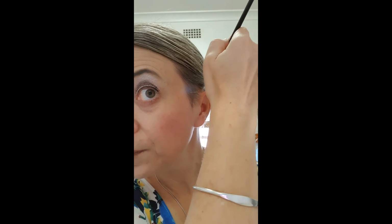Now, for the last bit, this is a blush that I had to match for my ear. I bought it at a pharmacy or a makeup shop, but it was quite a challenge to find something that matches my ear exactly. And it must also not be shiny, because like makeup on my eyes, else my ear will shine. So I use a little makeup brush. And now you'll see the moment I start dabbing the powder on. It's sticking a bit out of the back of the ear, but luckily nobody's going to look at the back of my ear.